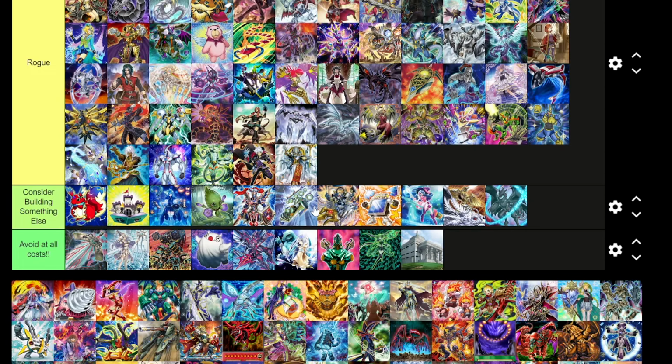Next is consider building something else. This is Black Luster Soldier, the deck. I mean, it's just very, very, very underwhelming as a ritual deck. It is completely fair. I would say it's even unfair. Not to your opponent. It's unfair to you, how much you have to sink in resource-wise to summon monsters that are just not that good. They're just not. They are really not. And I'd say it's probably consider building something else.